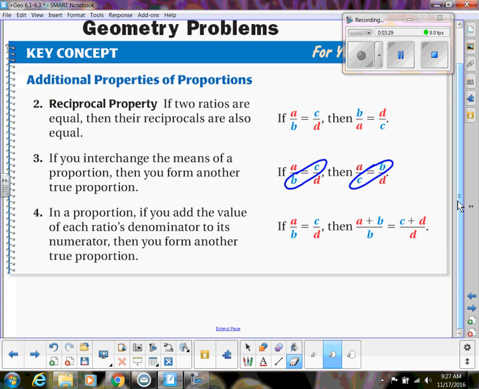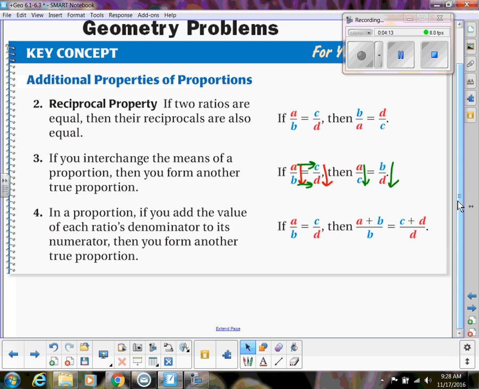Another way of looking at that, you might think of it as, instead of writing the proportion this way, where you have A over this and C over this working vertically, this is working horizontally. So if I go horizontally, A is on top with the C, so now I change that to be vertical, and B is horizontal with D, so I made that into the vertical component. A lot of people like to think of it that way as well. Either way, I need you to know that those are the same proportion. And that's why it really doesn't matter when we write a proportion which one you start with. You just got to match up your second ratio with the one you originally put.